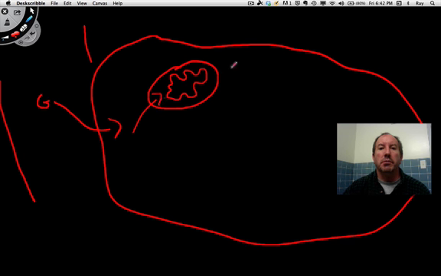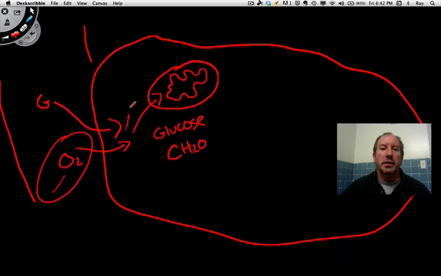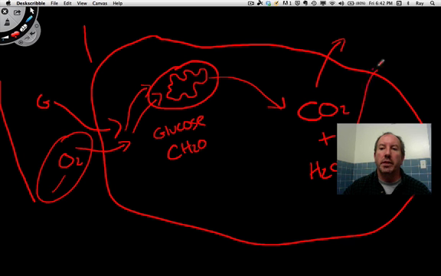the cell, goes into the mitochondria. And so here's our glucose going into the mitochondria. This is our carbohydrate. And then what happens? We have oxygen coming from the blood as well, red blood cell. And so oxygen goes into the mitochondria, and what do we breathe out? Carbon dioxide and water, and then these things are released back into the blood. But what's the point? The point is that the sugar is burned for energy. So cell respiration gives organisms energy.